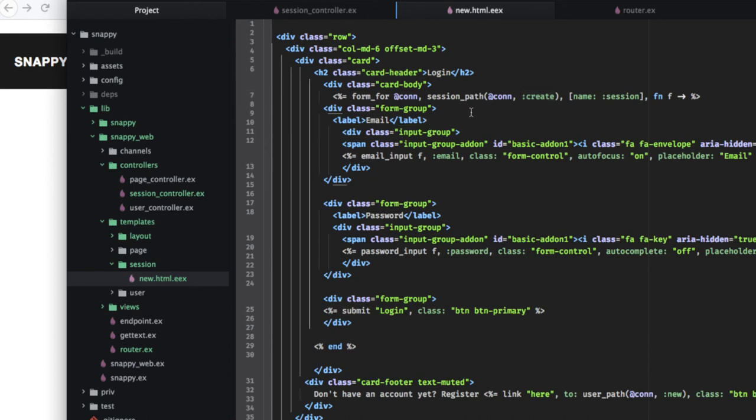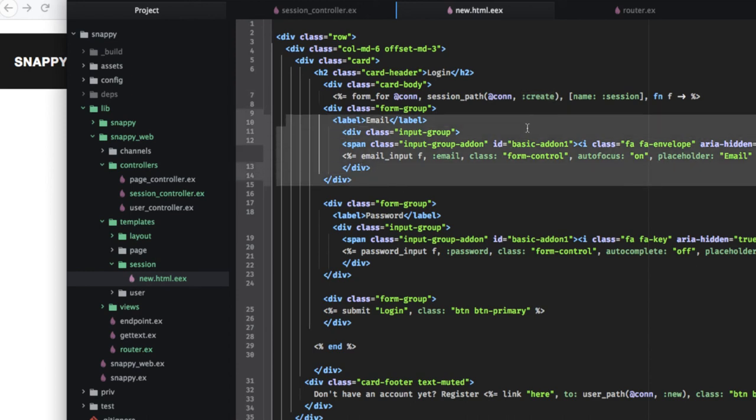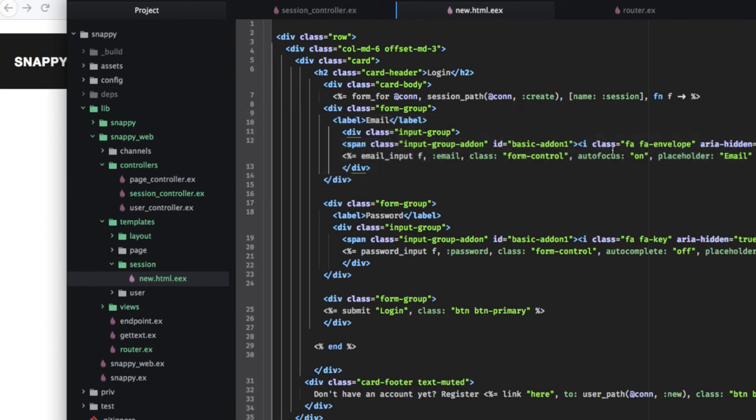So a form group for the email here, and I'm using Font Awesome and just putting a little icon next to it. That's not specific to this application, that's just some styling that I did to make it look nicer. A form group for password, and a submit button. So when you look at it, it might look like a lot of code, but there's not much going on here. That's the end of the form. At the bottom, I'll put a little item in the footer that will say if you don't have an account yet, you need to register for one, and you could register for one if you click here.